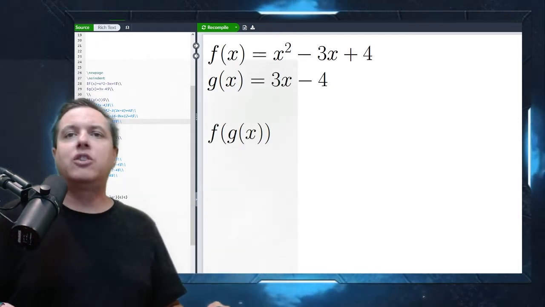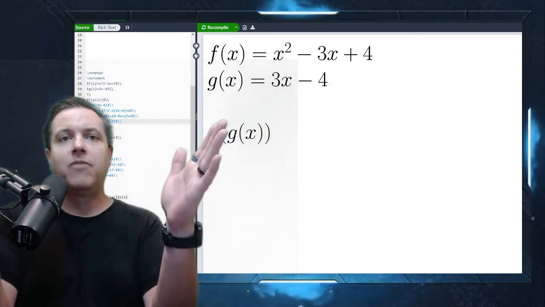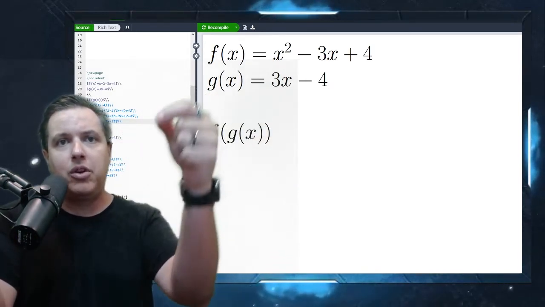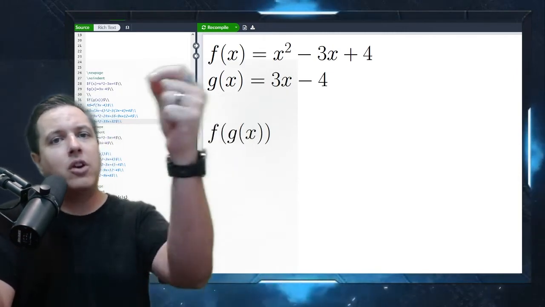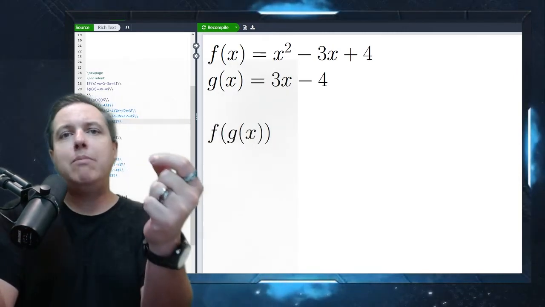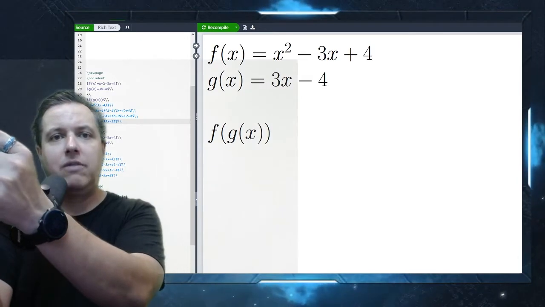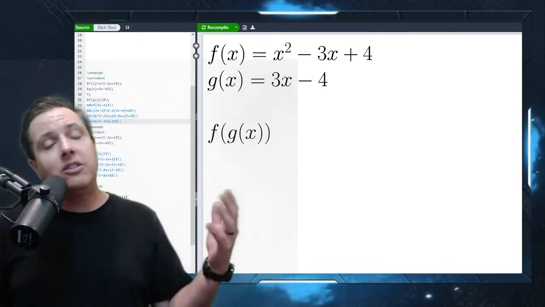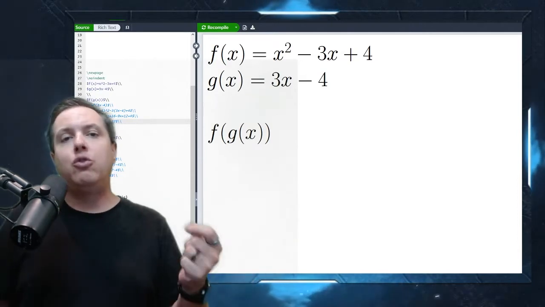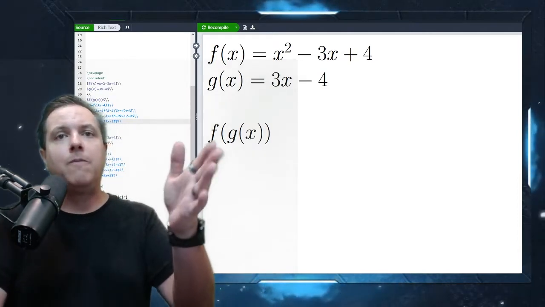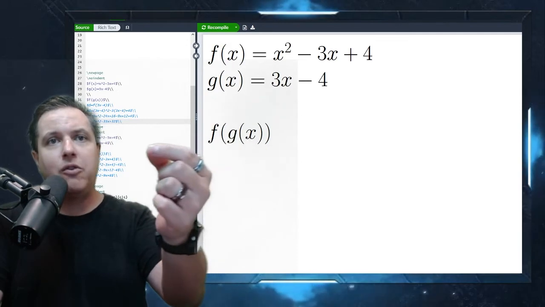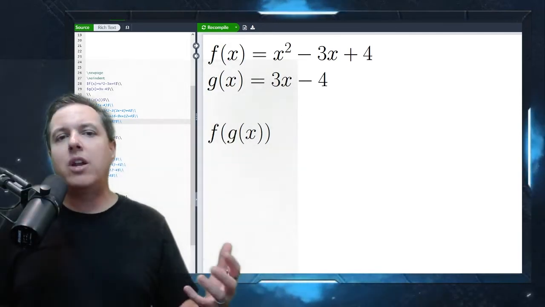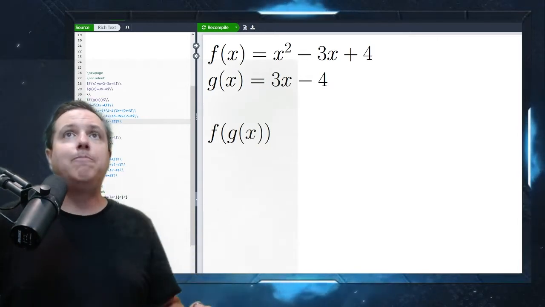all composition of functions is, we have two functions and we take something and feed it through the first function. So we take an input, put it through the first function, and whatever comes out of that first function, we immediately feed into the second function. And then we see what comes out of it. So that's all we do: we have two, and sometimes more, but usually two functions in a specific order. And we take an x, send it through the first one. Whatever comes out goes directly into the second function. And then we want to know what happens at the end.